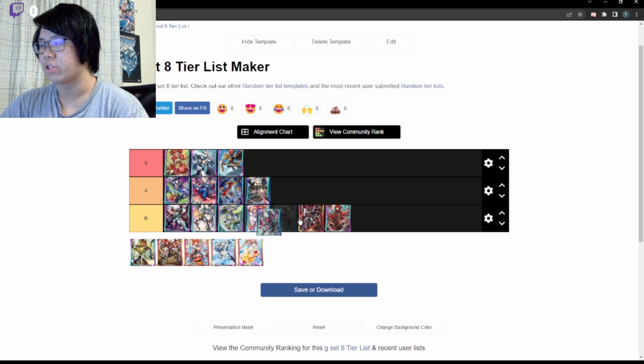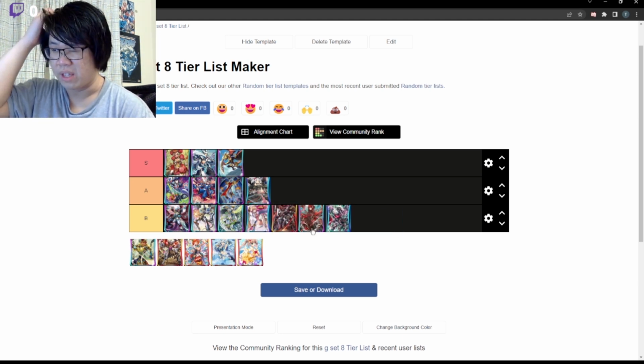Same with Revengers. I think this deck also belongs here. Doesn't do nearly enough. A little bit slow. Also can deck itself out sometimes. Yeah, definitely somewhere here. I even think that's probably the worst deck in this list so far.